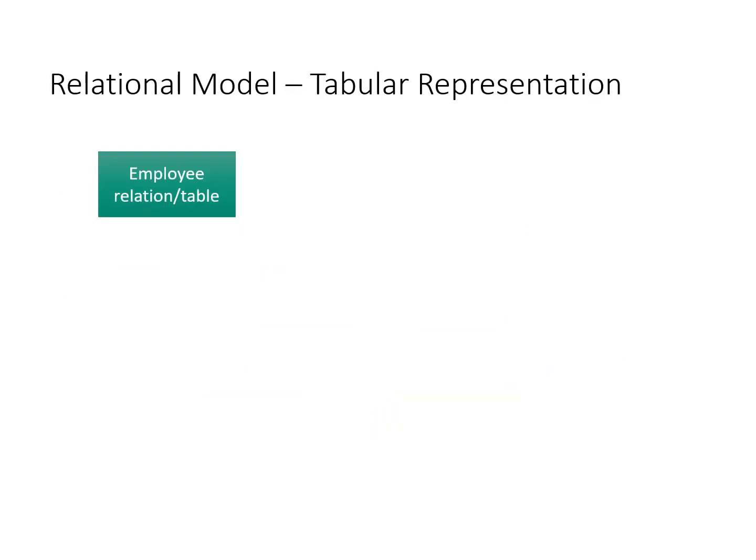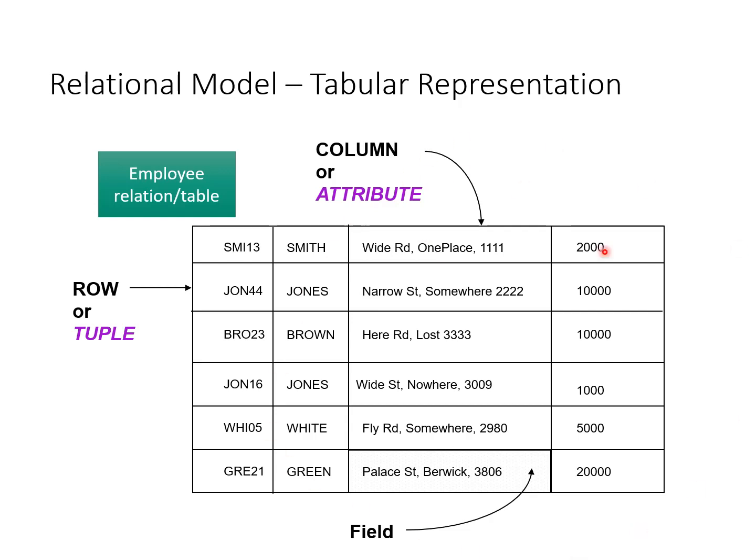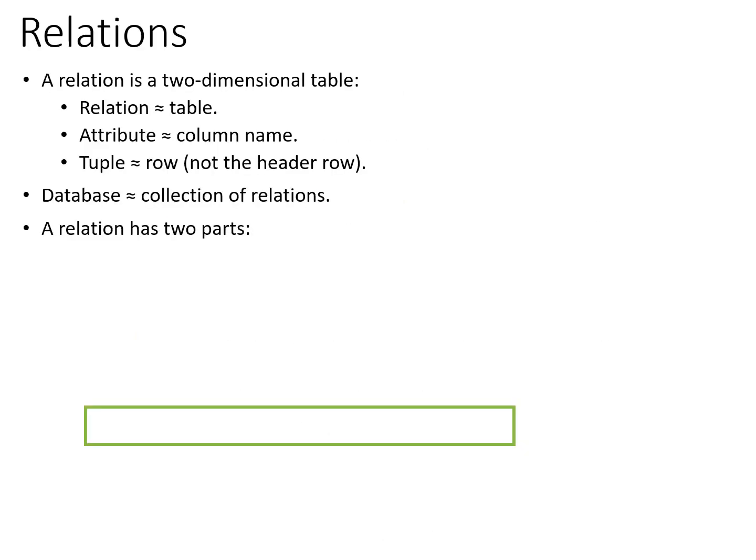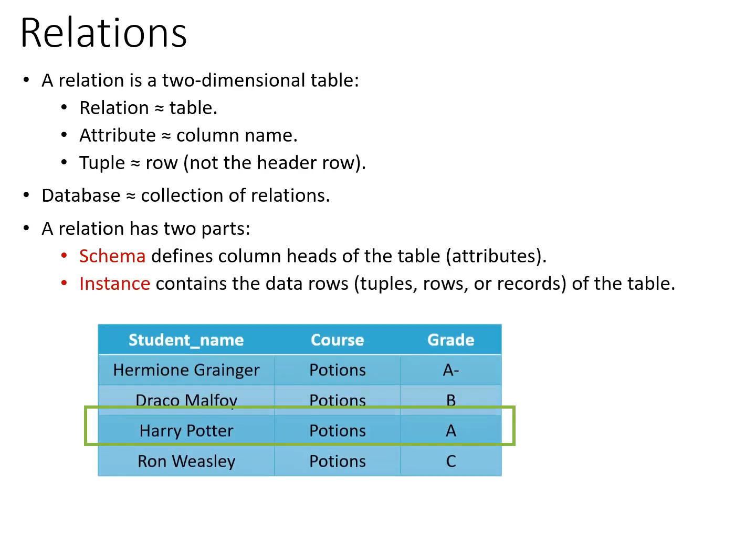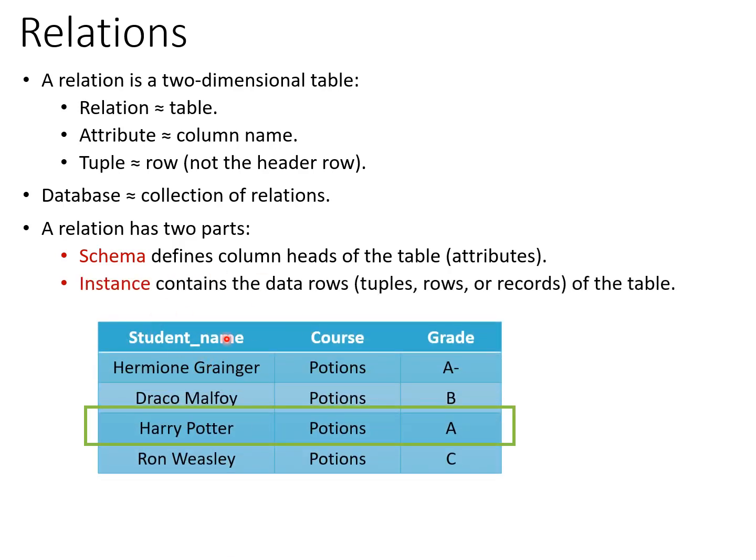Now moving over to the tabular representation of the relational table, you can have attributes, each record is called a row, and each cell could be called a cell or a field. When you look at the relation, you have multiple parts. You can have a schema. Schema is nothing but student names, scores, grade. That means the structure, the column headers or the attributes of the database. Instances are nothing but the data rows. This we have already seen.